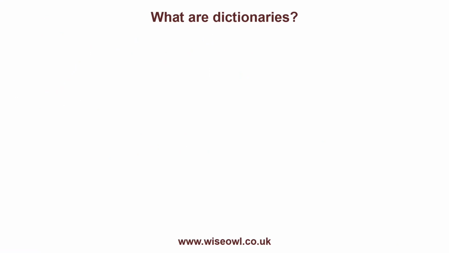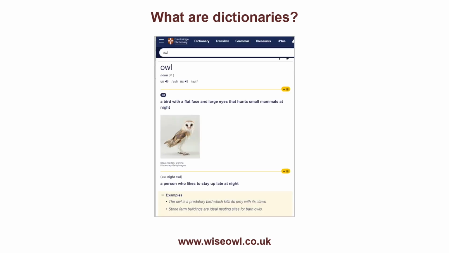So what are dictionaries? Well, basically they're a set of key value pairs, but that doesn't really quite answer the question because we need to find out what a key value pair is. Take the example of an online dictionary, and suppose you want to know what an owl means. You type in the word owl in the Cambridge Dictionary, for example, and it gives you a definition of it. In fact, it gives you a couple with some pictures. This is a key value pair.